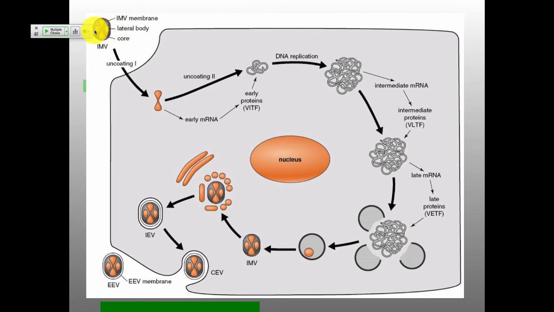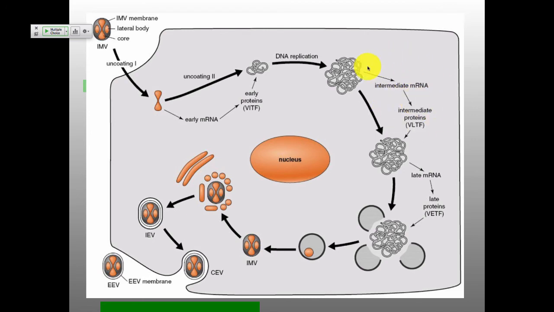The core is released together with these lateral bodies, and again, just like tegument in herpes viruses, you have lots of proteins here which are involved in both shutting down cellular responses, but also in activating all of the early genes. So early genes, and in this case, these early genes also include what are called intermediate gene transcription factors, so viral intermediate gene transcription factors. Those then are going to be important for replication of the genome, but also expression of these intermediate genes.